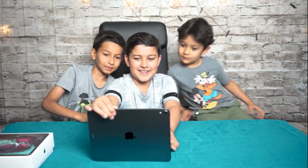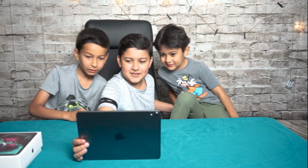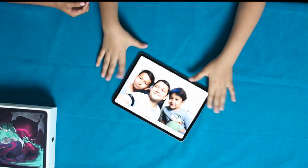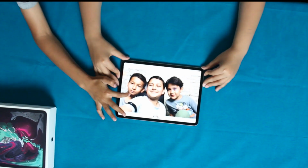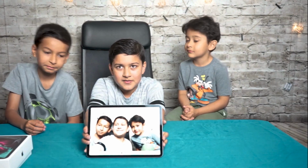Okay, ready guys? So now we can take a sideways selfie. Ready? 3, 2, 1, cheese. It's pretty clean. Wow. Oh no, that kind of messed up. Because you can see this is our photo. So we did live, so it's kind of blurry.